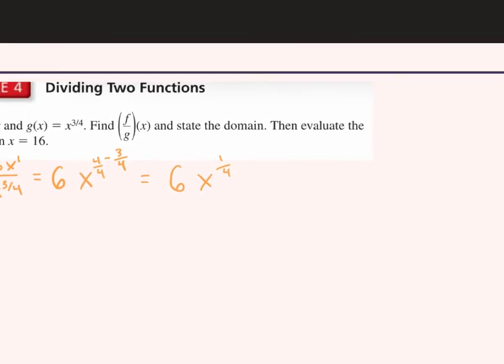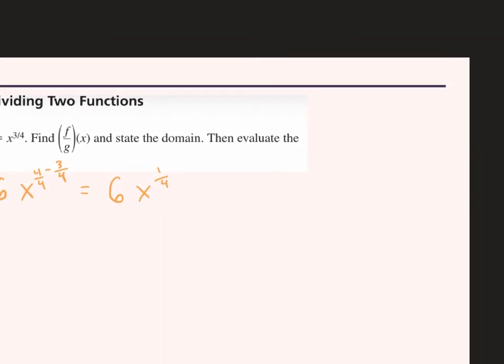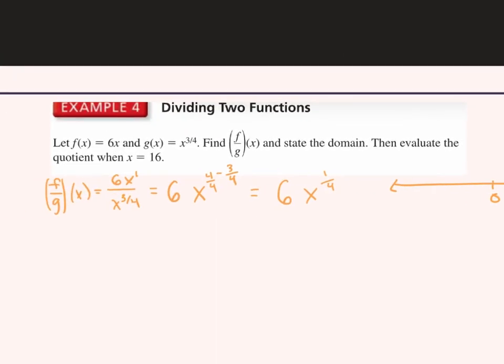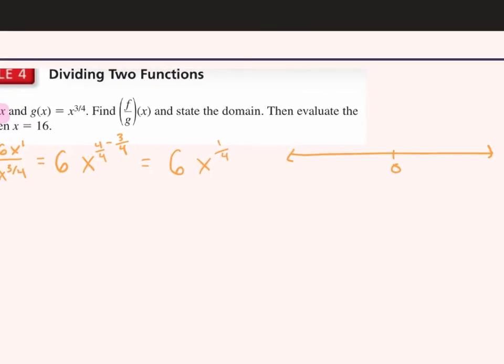Now we need to state the domain. So we're going to start with our number line. What is the domain of f of x? Anything we can't plug into 6x? No. So what would our domain be? All real numbers. So we have all of the numbers on our number line.